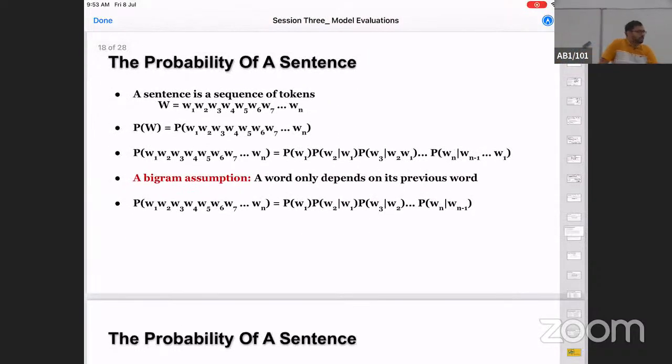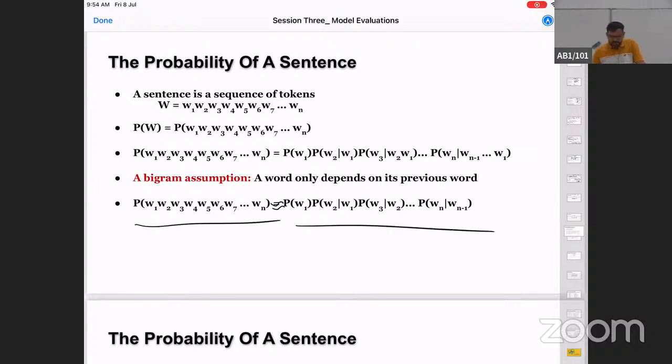Let us take one assumption. We are calling it a Bigram assumption. Again, you have done Markov models yesterday. So in case of Markov models, we can define how many past events we have to see to predict the next future event, right? In case of the Bigram assumption, the current event only depends on the previous event. That's my assumption, right? So if that is the assumption, we can simply write this probability as this. Can we write it like this? Again, this is an assumption. Yes, sir.